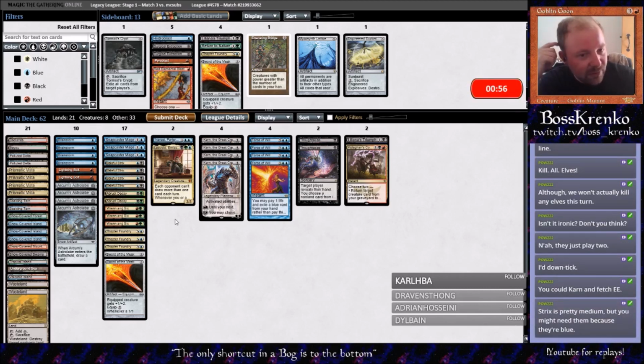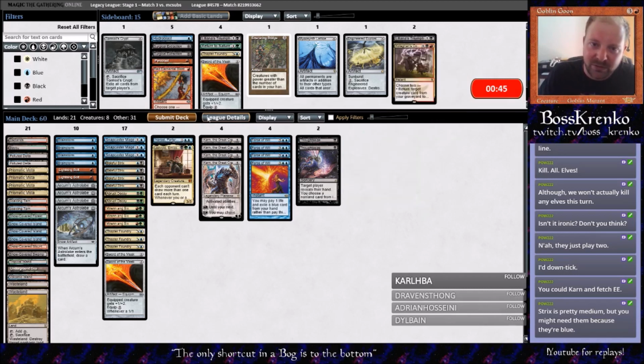Yeah, I think we need them because they're blue. The drawback with this list is you can't really cut the Strix, ever. Which can be a bit rough sometimes, but I think this is okay. Elves probably is not one of the best matchups. I think you basically just have to rely on Wrenn and Bolt.